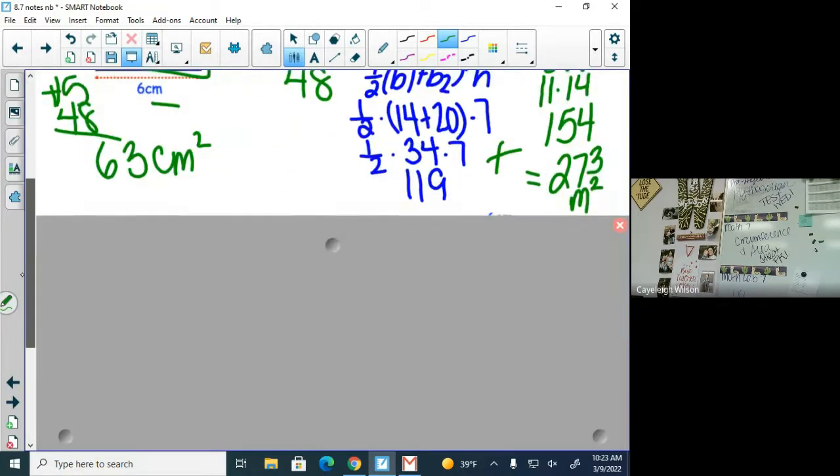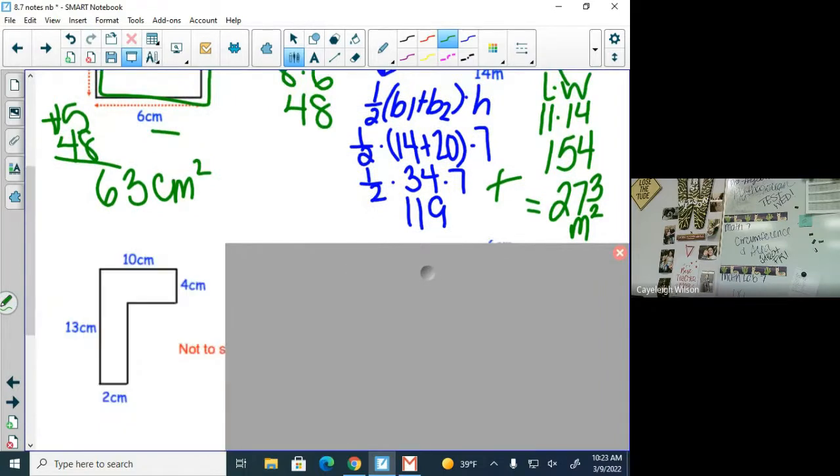All right, let's try this one. It just says on there "not to scale." That just means that it's not perfectly drawn. If it looks like it might be 2, it may not be unless you know exact measurements. It doesn't affect this one though, so it's okay. Just do it the way that you can do it. Cut it.